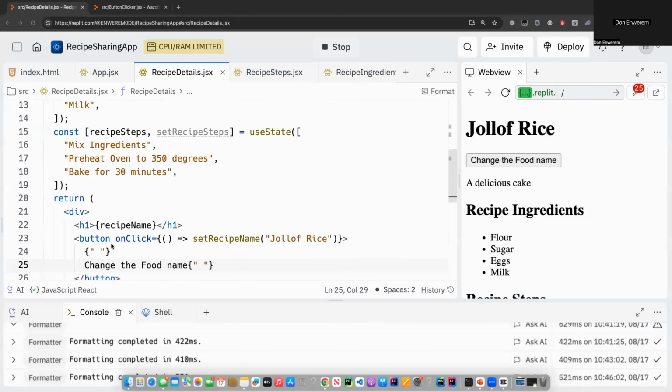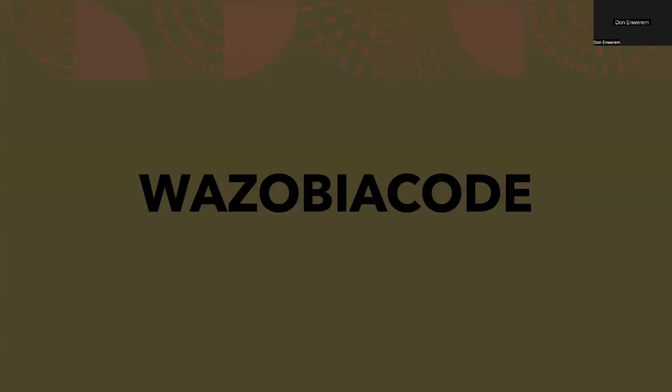I know that the syntax we've used for handling button clicks, this onClick, is a bit foreign to you if you don't have good fundamentals in JavaScript. So in the next lesson, we're going to explore how you can handle events in React. We're going to explore the different ways that can be done. That's all the content we have for today.